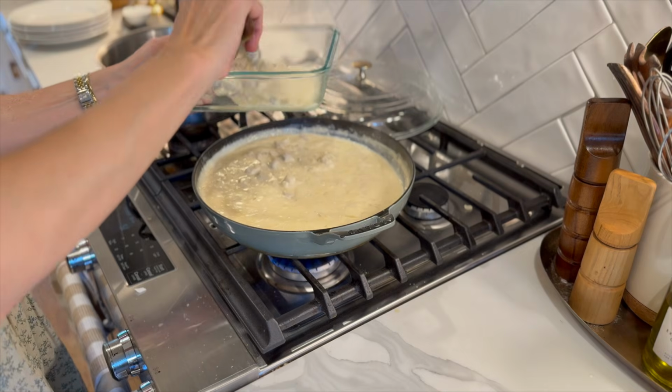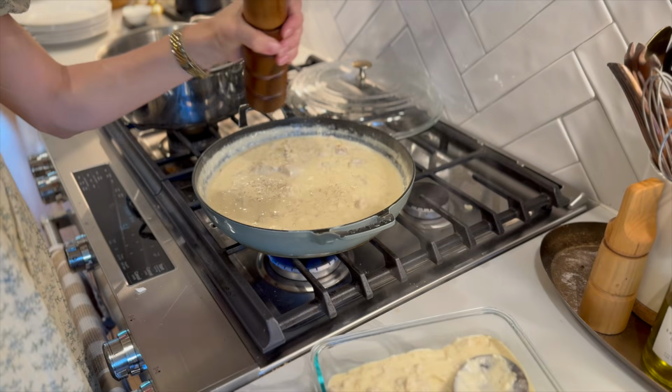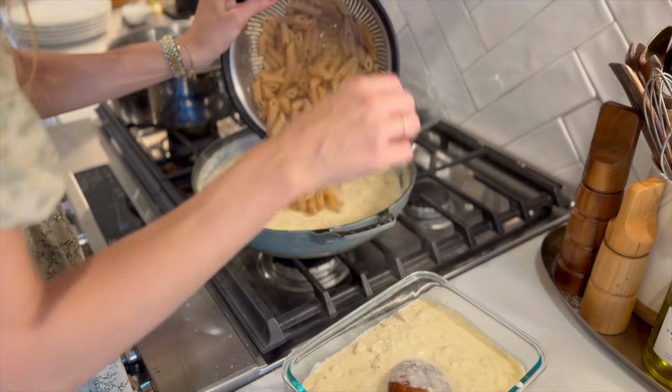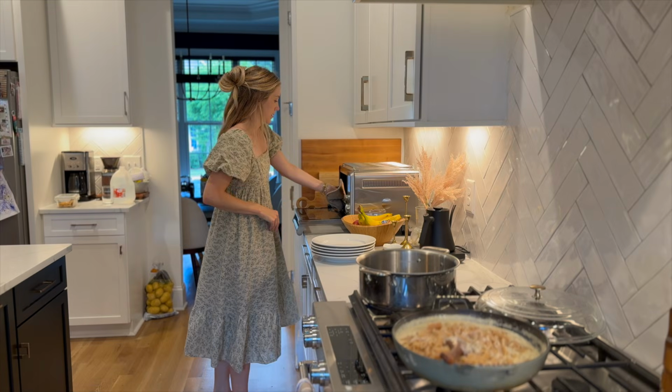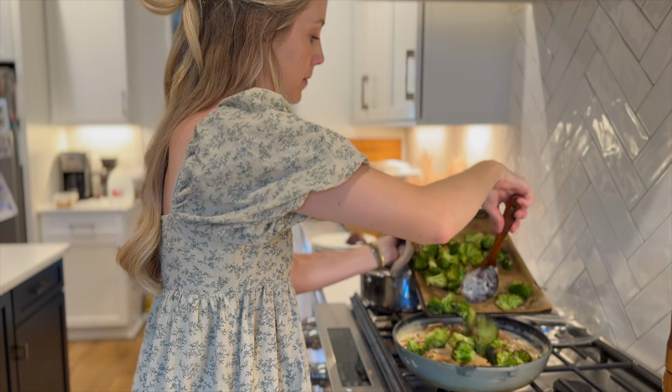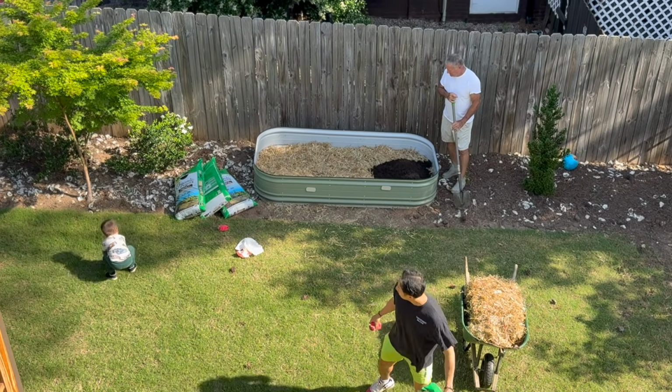I used to think of freezer meals as meals that had to be pretty much all ready to go, or you had to dump it in a slow cooker, but these kind are actually my favorite. It's easy to add something fresh and it still tastes like a meal you cooked that day. And those more traditional slow cooker meals seem to all start tasting the same after a while.